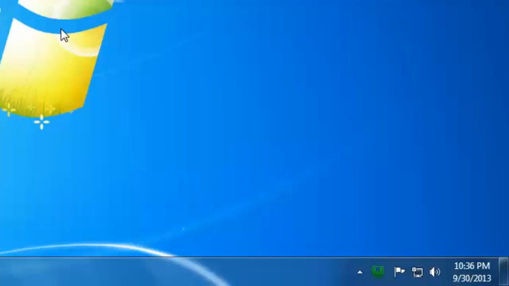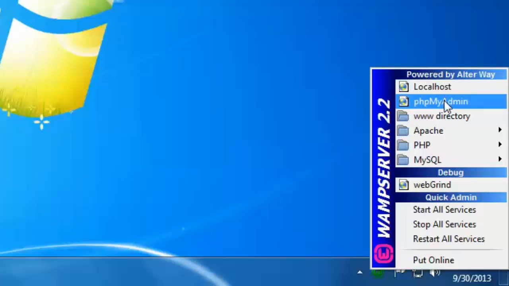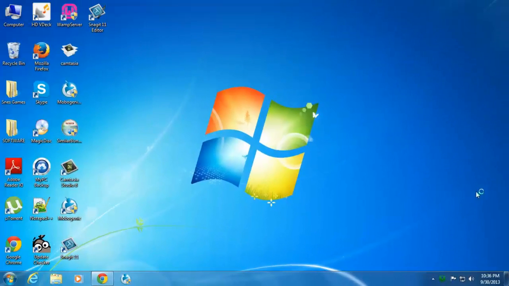I'm going to show you 3 ways in which you can access phpMyAdmin. Click on the WAMP server icon. You can click phpMyAdmin, and that will take you to the home page.